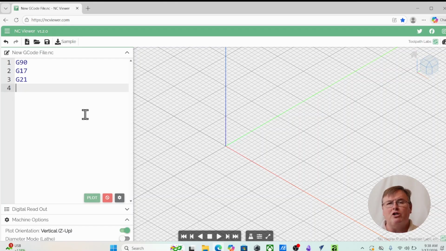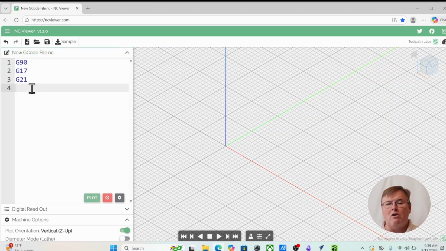If you wanted to turn on your spindle, we would do an M3 S and then some value. I'm just going to do it as if I'm plotting it with the plotting tool, so I'm going to leave that off. Eventually at the end of your G-code, you'd want to use an M5 if you actually turned your spindle on manually. But if you did want to put it in, you would do something like this, M3 S18,000 if you're actually going to run this on your machine. But for everything we need, this is essentially the starting point.